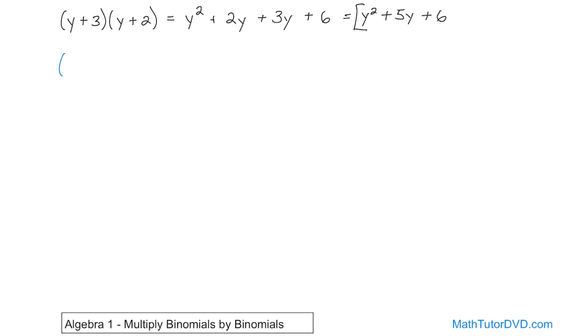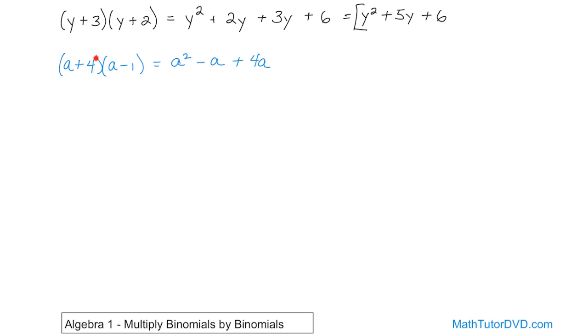Let's say we have a plus 4 times a minus 1. So again, we have a binomial here and a binomial here. So each of these terms, this one and this one, needs to separately be distributed in to the second guy, and then the 4 will be distributed in also. So we just need to take it one step at a time. A times a gives you a squared. And then a times the negative 1, don't forget there's a negative 1 here, gives you negative a. So that's how you write that. Then you have 4 times the a, because we're distributing it into the first term there, gives you 4a, positive 4a, because they're both positive.